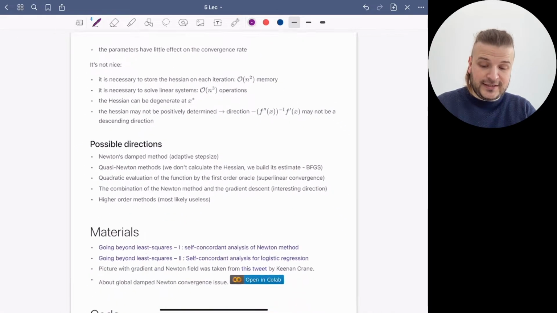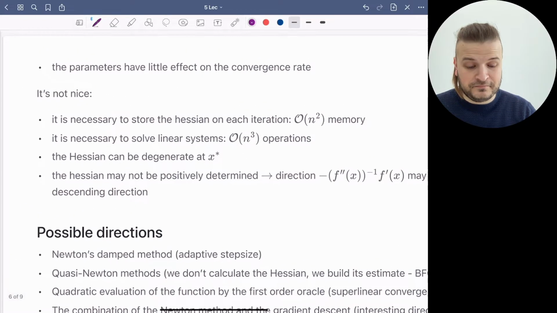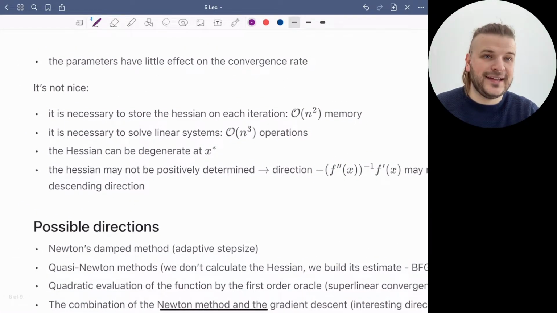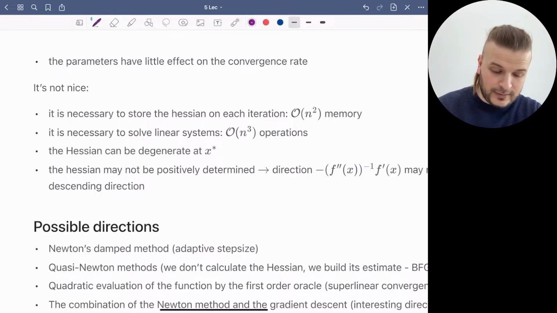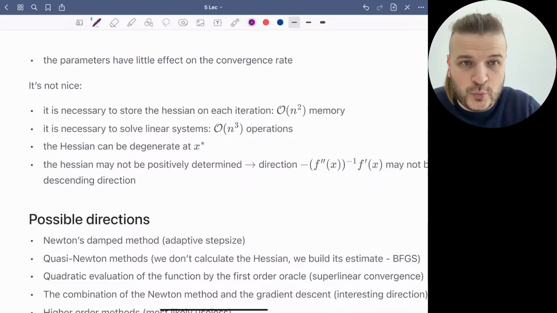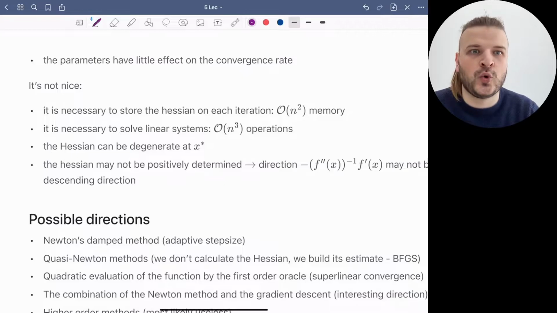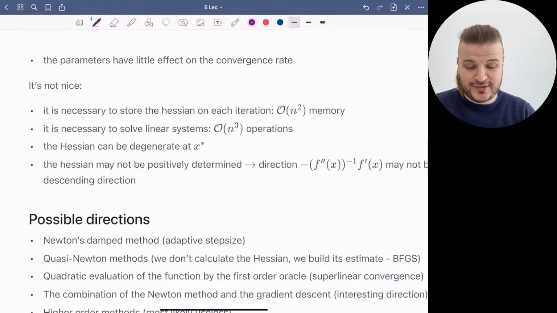What's also interesting is that you actually don't have a lot of hyperparameters, but you need to calculate the Hessian. By default, we do not have any learning rates or anything like this. But in fact, we have, and we'll talk about it a little bit later. What are the problems with the Newton method? We have to store the Hessian matrix, which requires n squared memory, which is bad. But what's even worse, we have to solve a linear system.